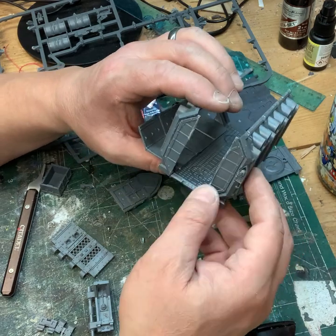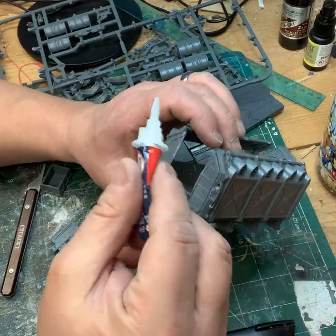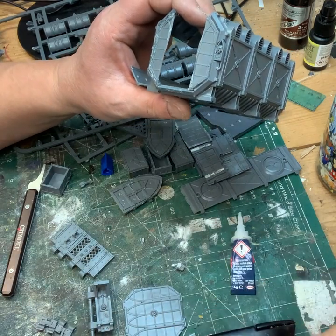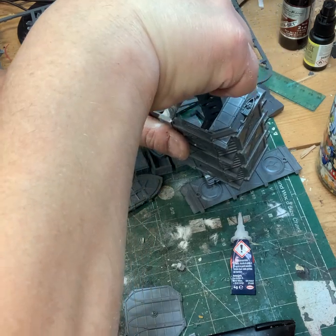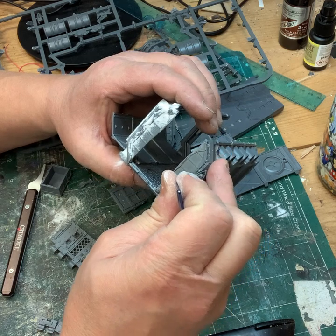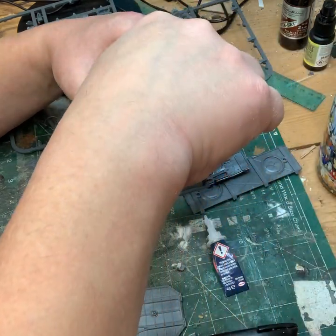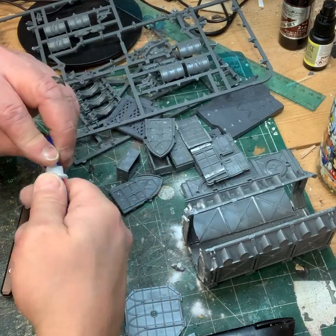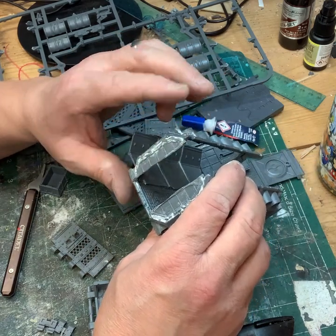So obviously, these are not enforced very well. What I end up doing generally with this, just to make things a little bit less destroyed, is I'll run the seams like this, and then we take a little bit of this and go along the seams here. This will make that texture rock hard, and it's probably already dry. Now, that doesn't mean it's not going to break again. It does make doing this stuff work a little faster, although as you can probably see, I'm dripping baking soda on the open glue, which isn't necessarily the best way to do it. But either way, it gives this the Necromunda look, which has a weld joint along it.